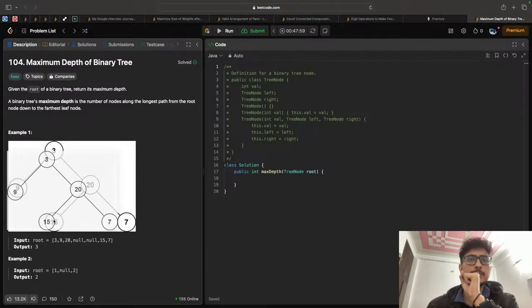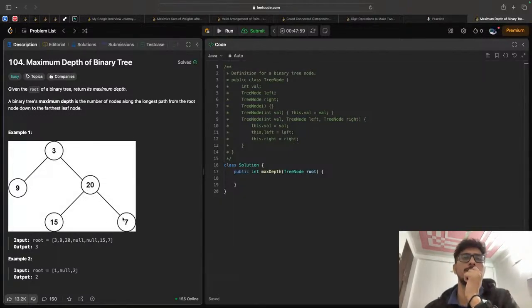So we will return the maximum of these two nodes, which will be one here. And now we will return one plus this here and one plus this here. 1 plus 0 here, 1 plus 0 here. I will take max and 1 plus here.